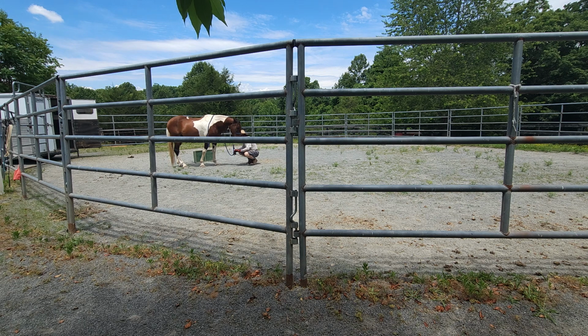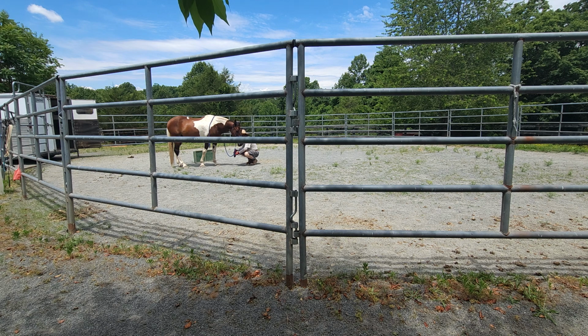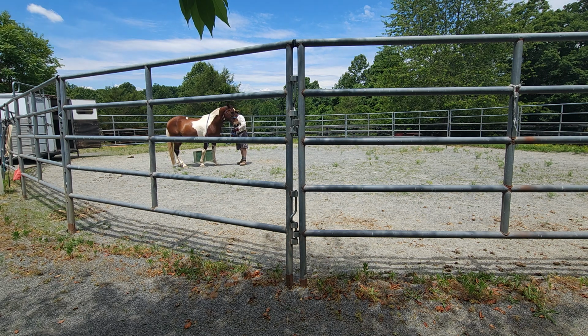By the way, you might note his feet are a mess. They were overgrown on their shoes, and I pulled his shoes yesterday, and we've got a farrier coming to put a good trim on him. But he needed those shoes off pretty bad. Good job. Active leadership.